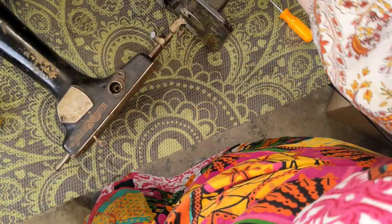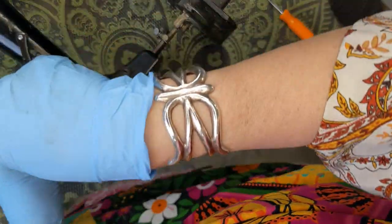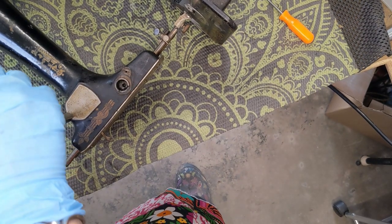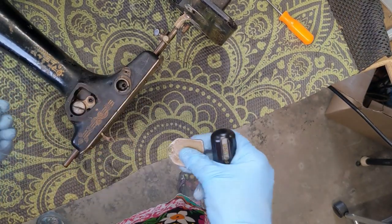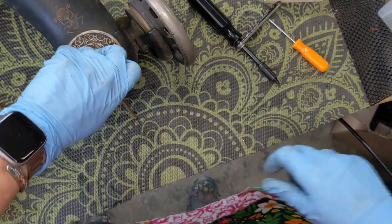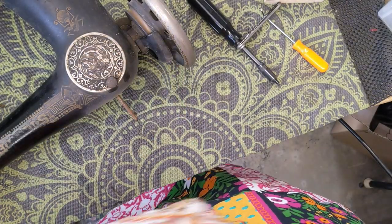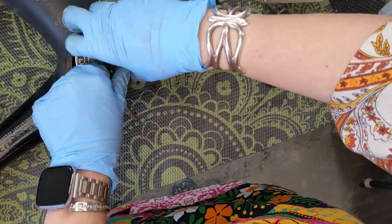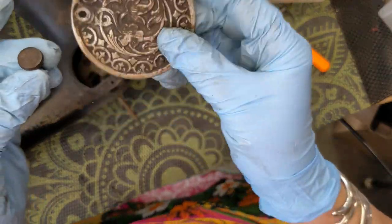I am going to go ahead and take off this little peephole plate up here. Don't you give me trouble too. There we go. Take off this one and that back circular plate and put them away together. I may need to get a little wire to pull that — yay, there it goes. We will see how clean we can get it. I am hopeful, I am very hopeful.